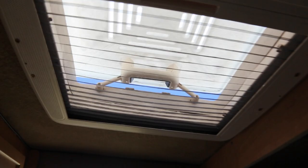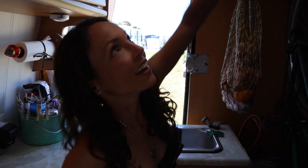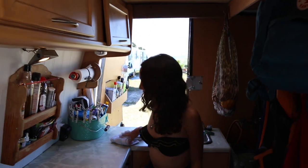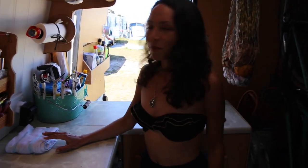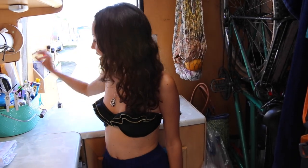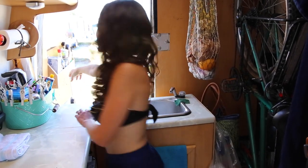One of our other favorite things are these hatches up top — they keep a nice breeze in here. There's also one up here; Drew designed a little fan to help get the hot air out more efficiently. At night they have dark room shades so you can block light, and then you can open it for free air. We also cut bug netting for the back door and this side door — we don't know what Croatia is going to be like but we assume it's going to be hot and maybe buggy, so we're prepared.